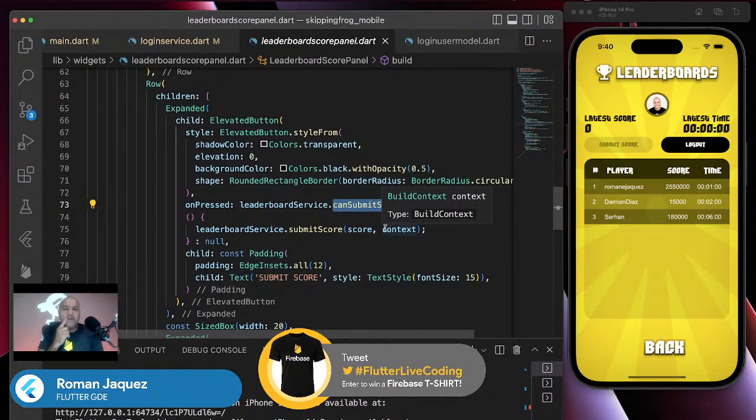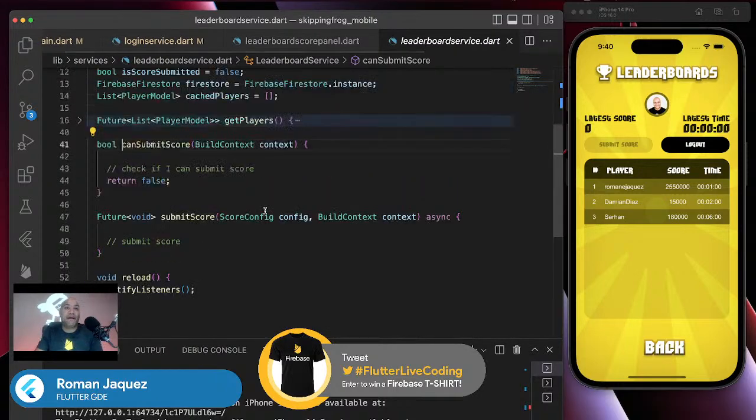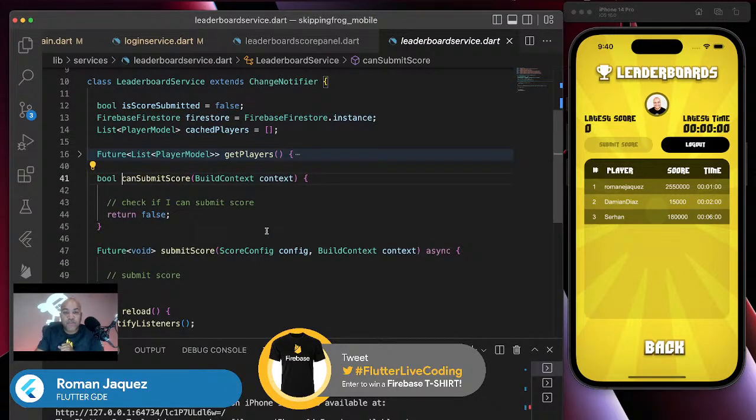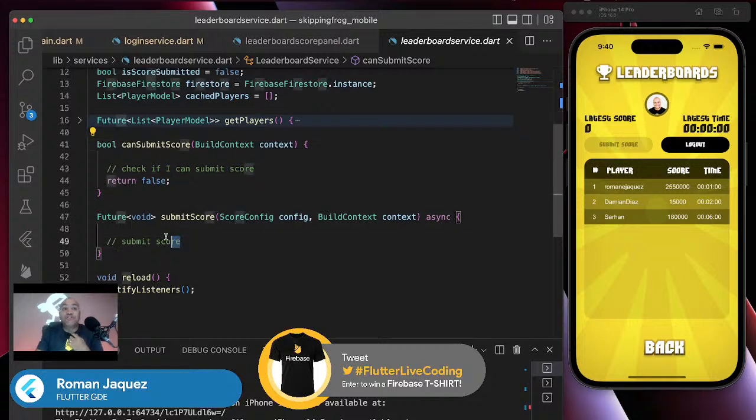So see, I'm even providing some methods that I want to implement. I haven't implemented them yet. So I have a couple of guardrails. You can only submit the score if you're logged in, and you submit the score if you do have it. And if you're logged in, I want to submit the score. I want to add your information, your name, and all of that to submit it. So let's try this. We're going to do it together now.